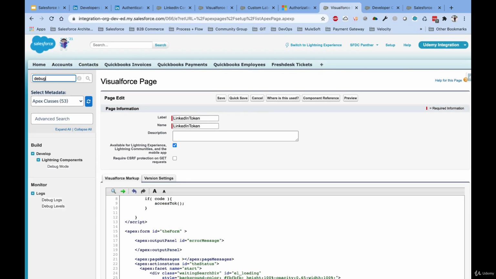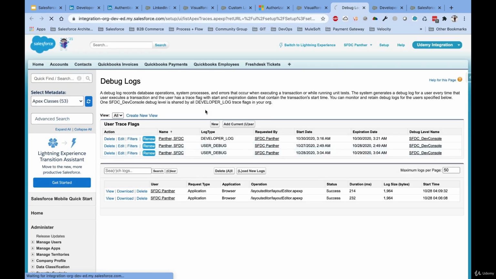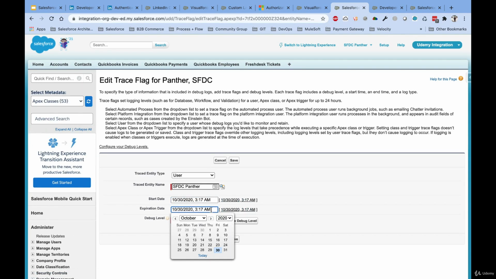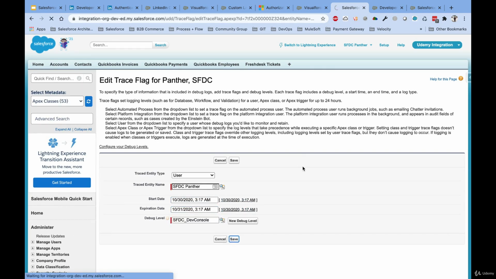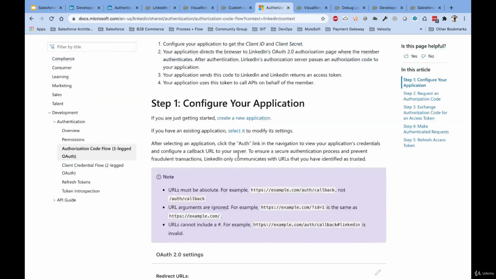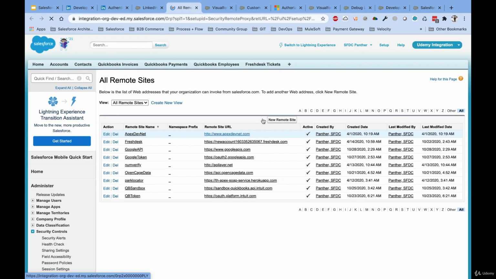Before we go ahead, let's put the debug log over here, because we have to put some remote site setting. As we know, we have to put the remote site setting when we try to make any callout. So the second step is basically anything which is making a callout to the LinkedIn authorization server to get the authentication access token. So what we will do is we'll quickly get back to the document, copy the URL for the second step, and we can just quickly go ahead and add that as a remote site setting. And these are all the steps we already performed in the previous lectures and in the previous integrations.